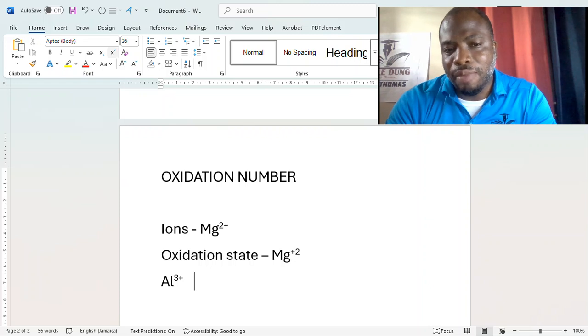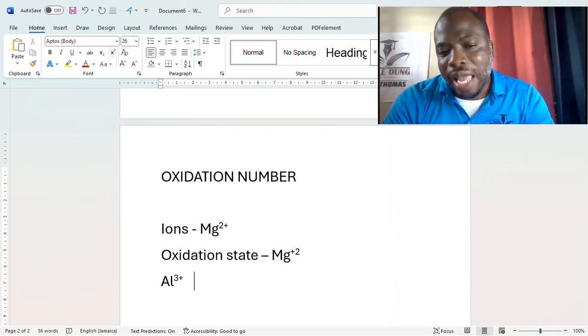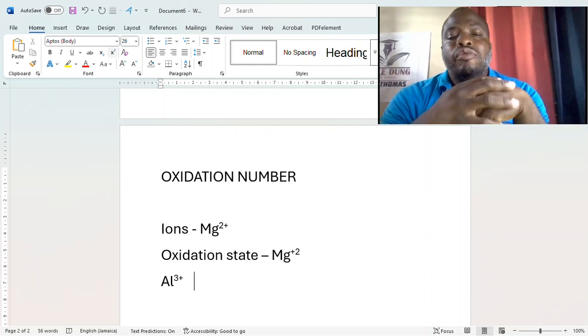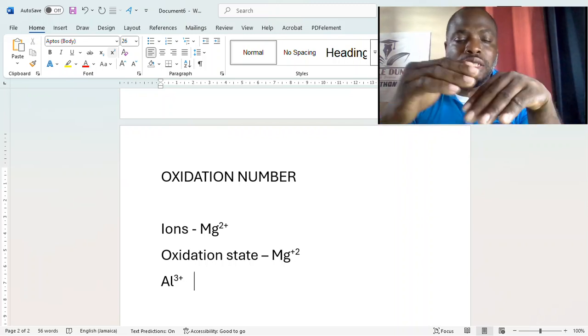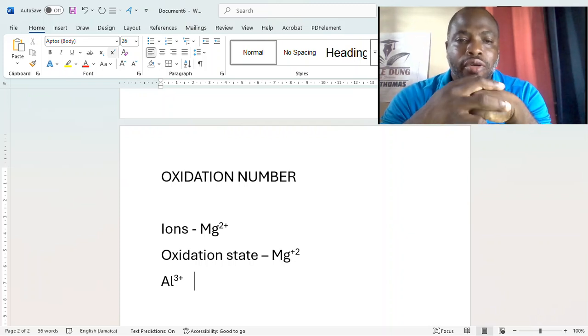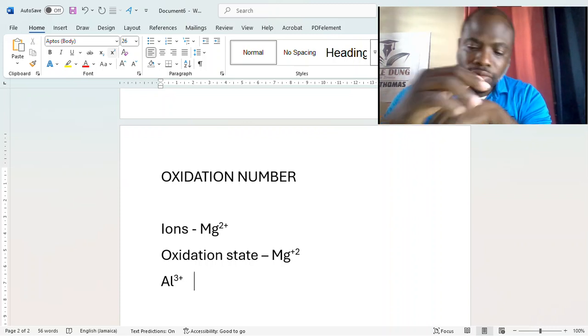you have some elements whose oxidation number tends to change. And that's why we have rules in assigning the oxidation number, which we're going to go into. But while we go into those rules, the first thing as a student, the rule is that you should be able to relate that the charge of the ion is a representation of the oxidation number. So all you're doing is writing the charge first.